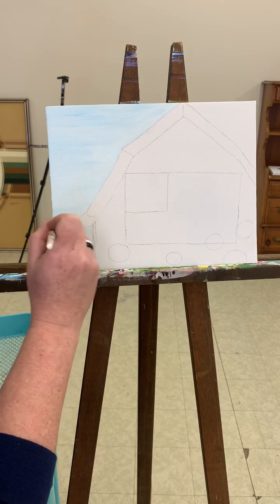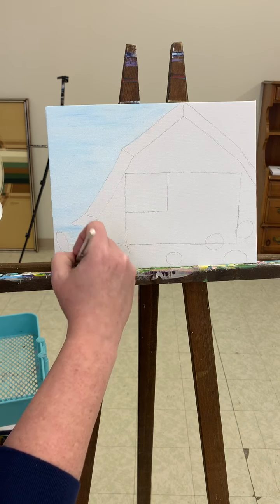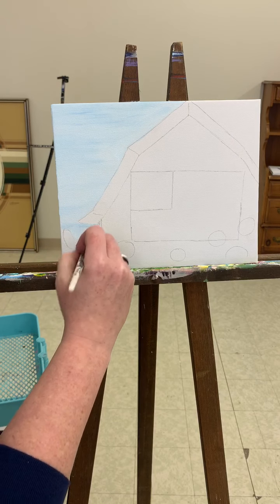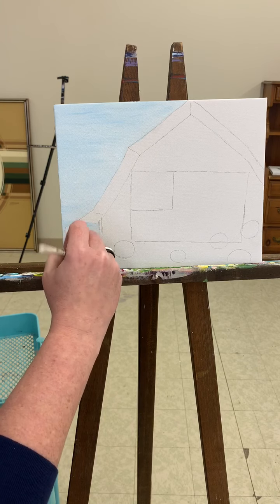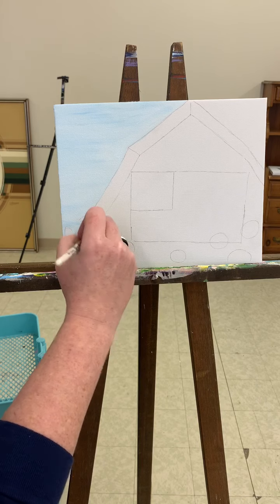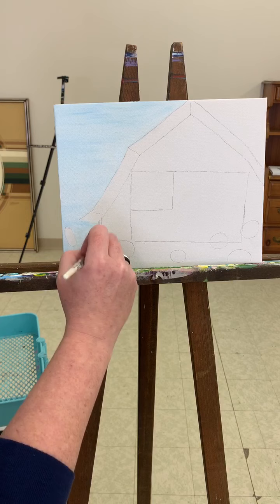And I'm gonna get all the way down in here just to make sure I have some paint coverage, in case I have like little peekaboo areas with my greenery and flowers. I am going around the sunflower heads, the centers of those flowers, just so I don't lose their placement. And that's the reason I put them on, just for placement reference for you guys.